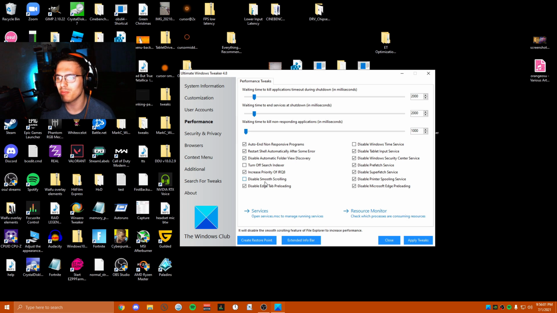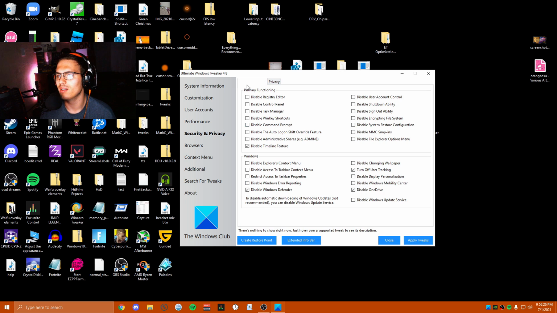I spent so much time just tweaking every one of these settings, but what they all do, they have very different uses. So in the case here, obviously you just disable the Windows Security Center. You can disable the Windows Tablet Input Service, disable Superfetch and Prefetch if you're on a different version of Windows, disable Microsoft Edge entirely instead of having it just be disabled like normal. You can fully disable any of the features in Windows that you do not like.